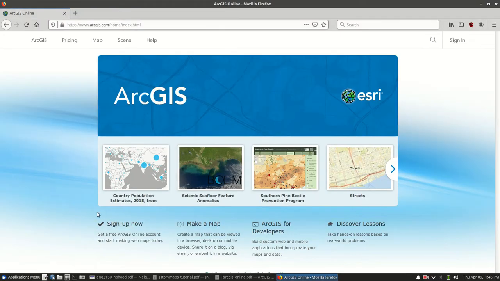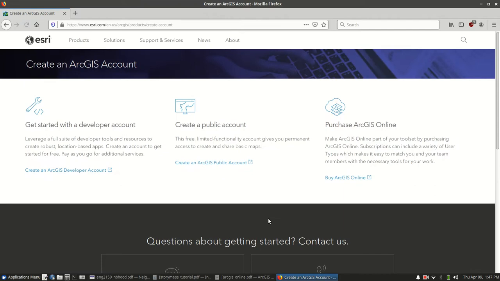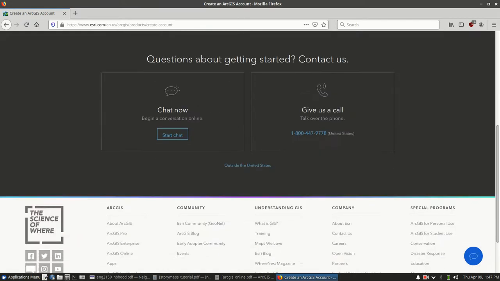Okay, so when you first come to the page, if you're not signed in already, there's a sign up now link here at the bottom, which we can click, and then it'll ask you for a login. But if you don't have a login yet, down here where it says no account, you can click a link to create an account, and then it'll bring you to this page. There are several different accounts that you can have.